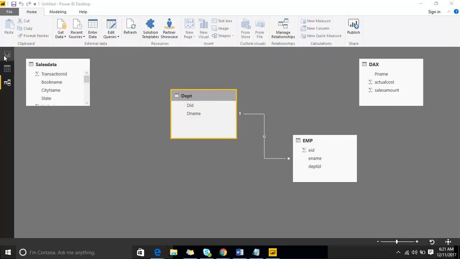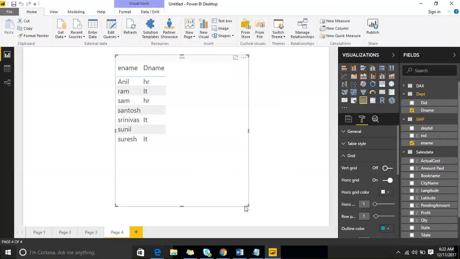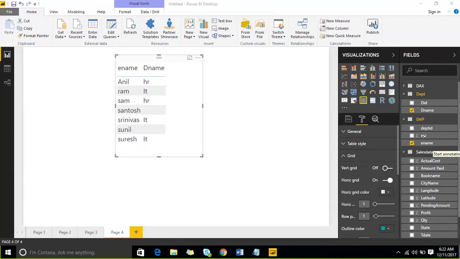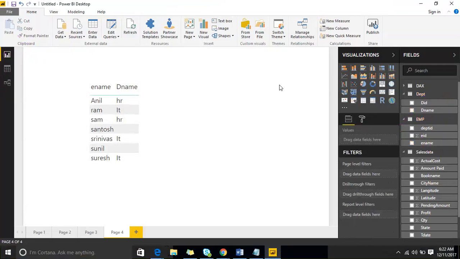So these are the 5 windows which are available, which you are able to see. Out of them, I said fields, visualizations and report view are Power View, and get data, data view and relationship view are nothing but Power Pivot. These three are Power Pivot. And now we'll start a detailed discussion of the fields and the other things.